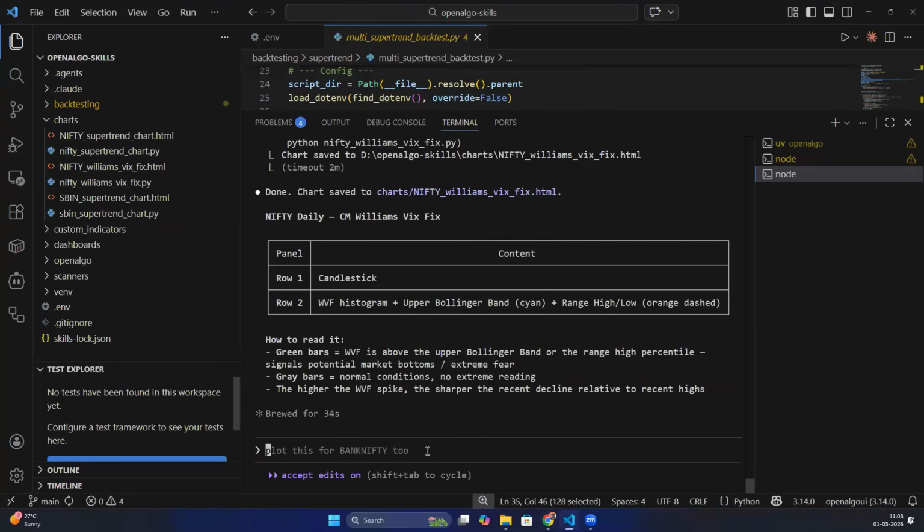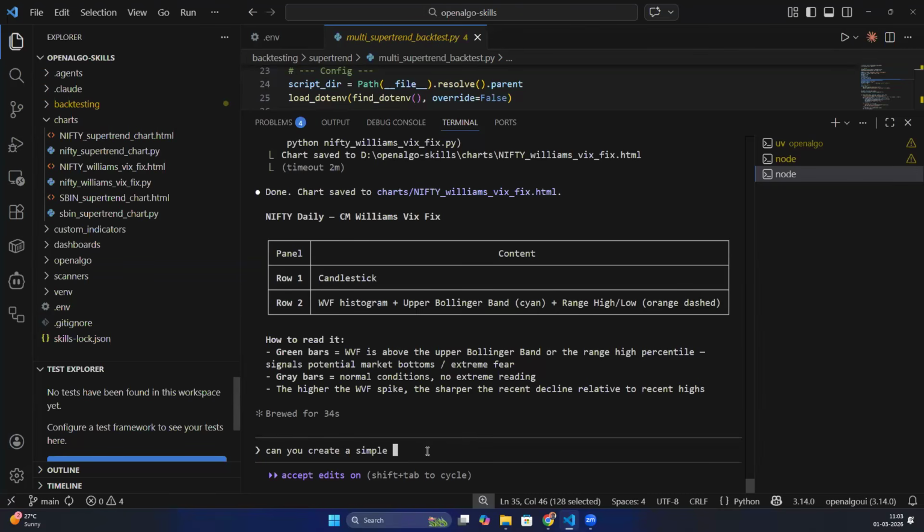So now I can say, can you create a, let's say, simple, I want to see the dashboard, right?